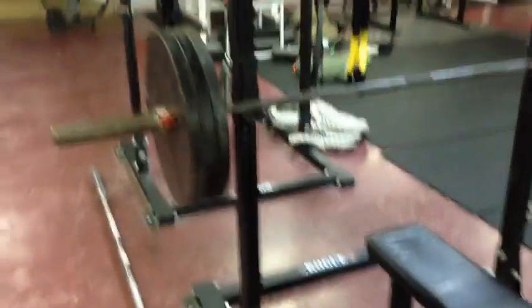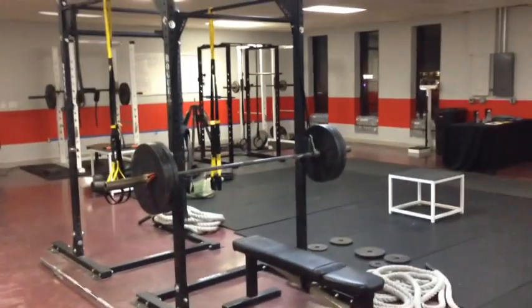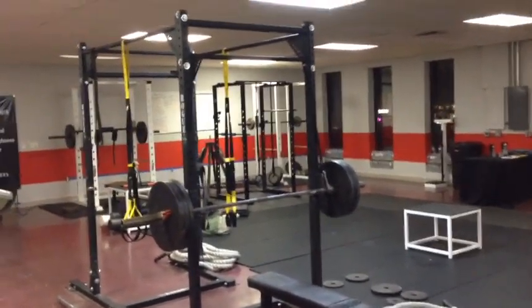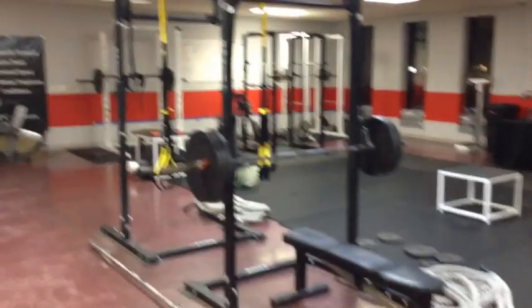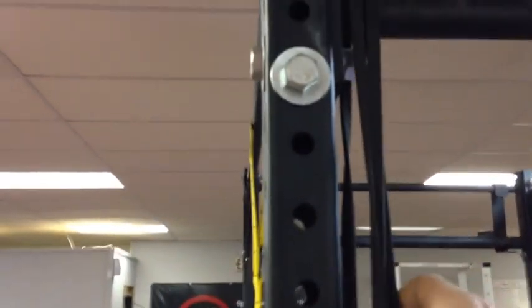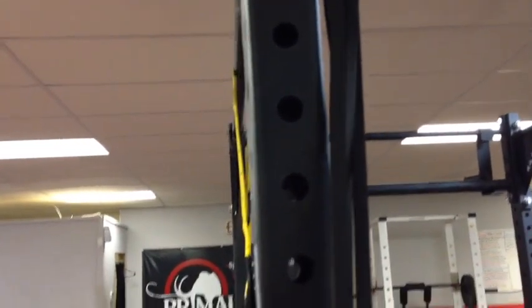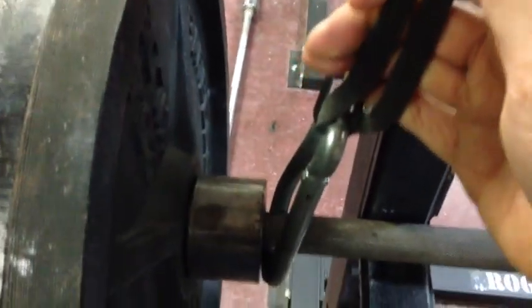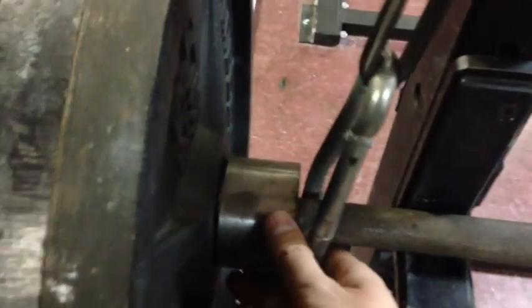What we've got here, if you can see, are the racks that we use for our pull-ups and for our overhead pressing, and we do our ropes attached on the bottom. We do a lot of different things on these racks. There at the top of the rack we have a black resistance band, one 42-inch long black resistance band. If you follow all the way down, it's connected to a carabiner clip, and the carabiner clip is just hooked around the end of the bar right here.